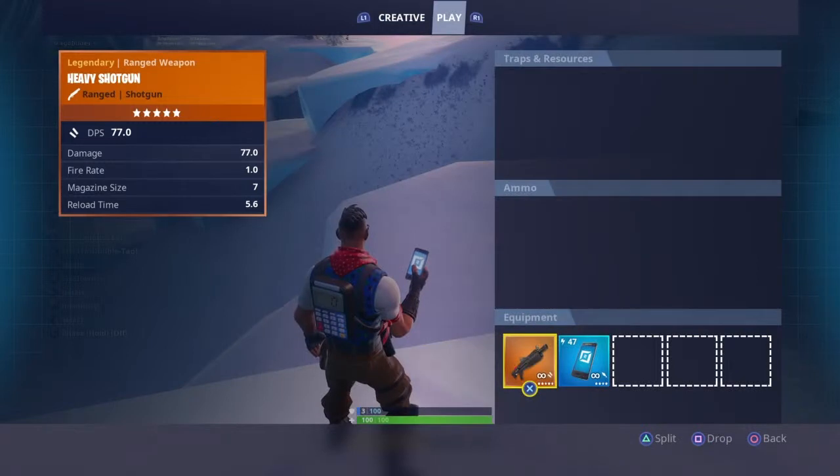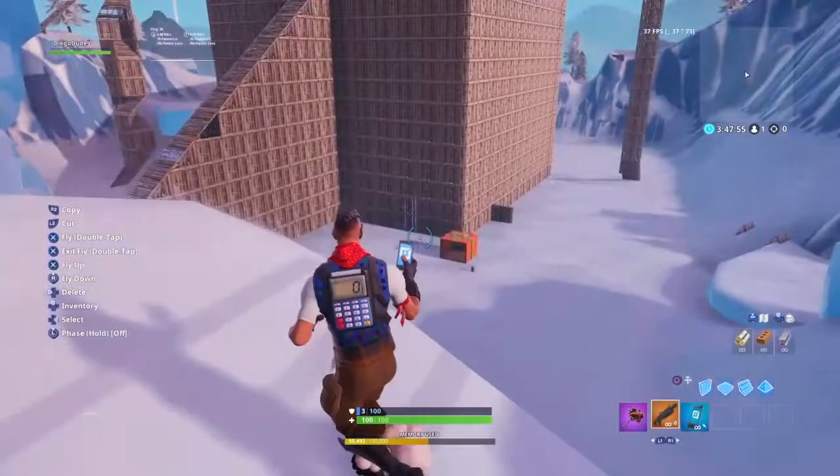Next up is the heavy shotgun. Now this is probably the most accurate shotgun. It does 77 damage per second. 77 damage. It has a fire rate of 1. It has a magazine size of 7. And the reload time is 5.6 seconds. So it's a pretty long reload time.